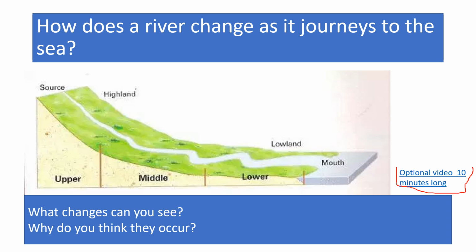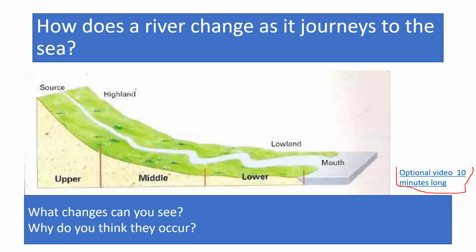Whether you watch it or not, I want you to think about these two questions. What changes can you see in the river and why do you think they occur? I'm not asking you to write anything down, but I just want you to think about it now. Pause the video and I'll explain it in a moment.